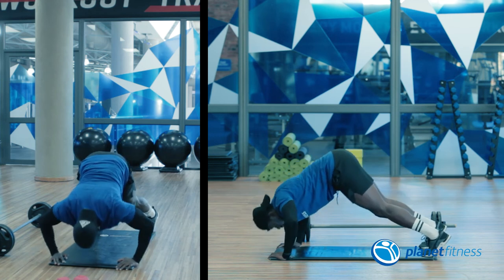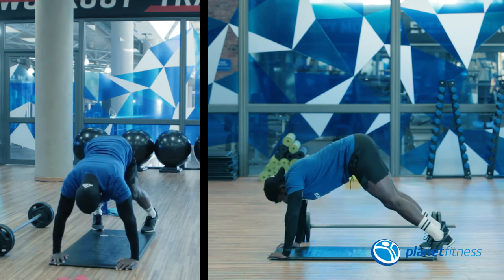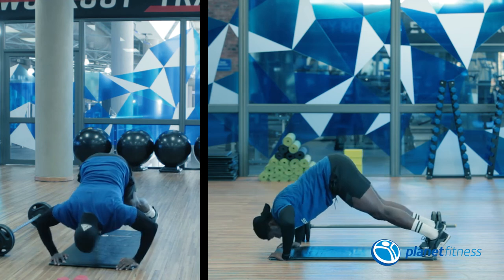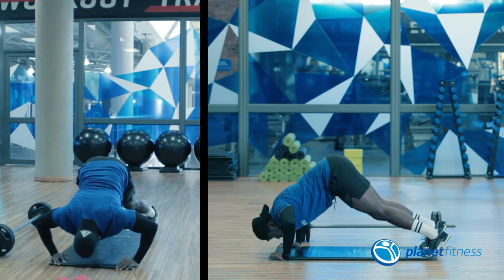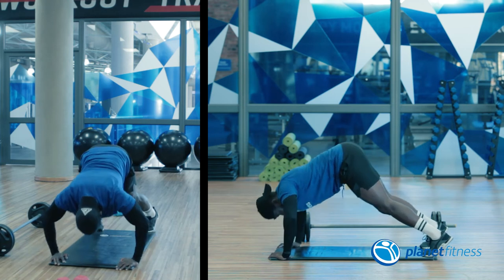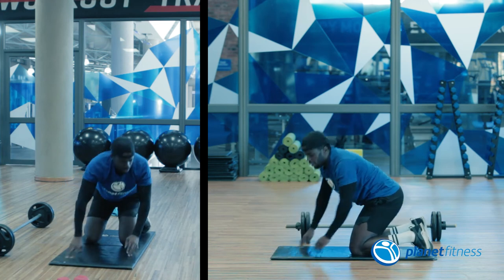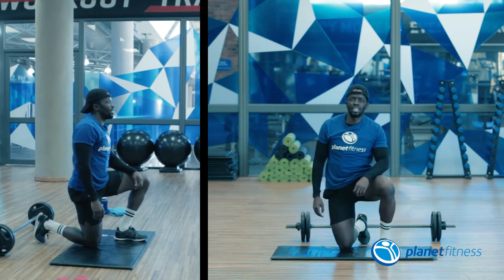Maintain that control. Keep pushing. Embrace the burn. Keep at it, keep at it. Nice and easy. Engage the core. And great stuff. Once you're done, please grab a 30 second breather.